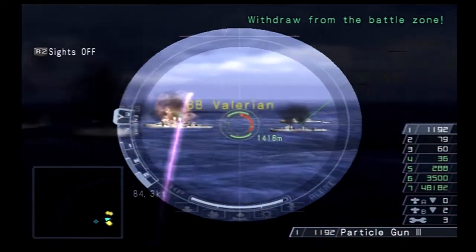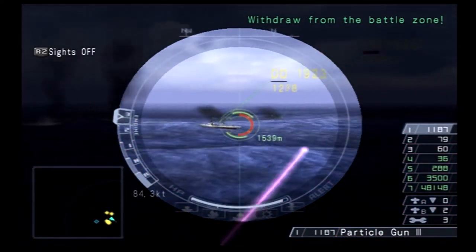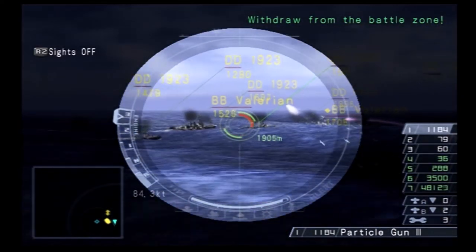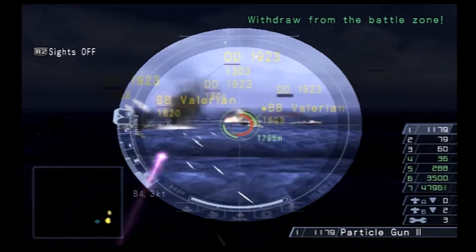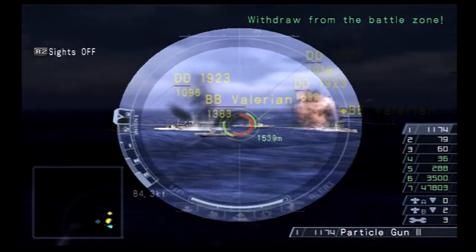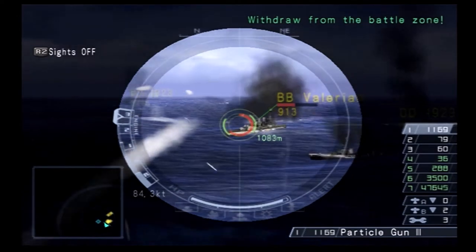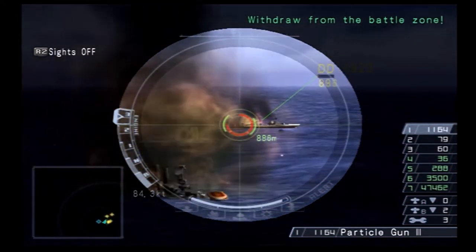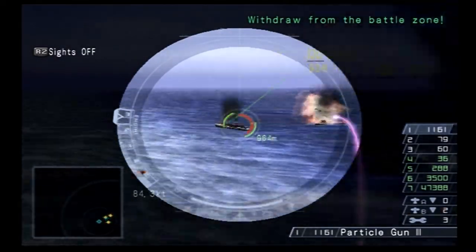And I got some more guys to my right. This is not the most effective ship in the world, but it is cool. I'm hoping I can draw their fire away from the friendly sub, because I'm pretty sure if it sinks now, they'll still fail the mission, which will suck. We don't want that. Kind of just doing really big circles right now.